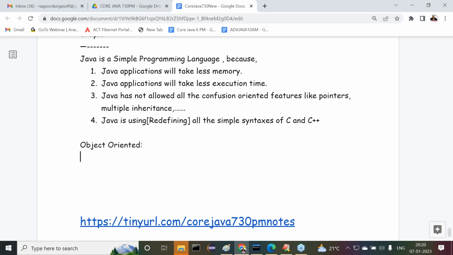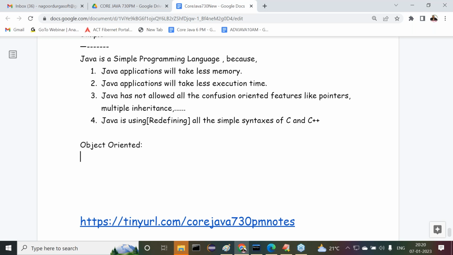But what is this actually? What is the meaning of an object-oriented programming language? Nothing else, very simple. Observe carefully. If any programming language allows data to be represented in the form of objects as per object oriented features, where 7 features are available: class, object, encapsulation, abstraction, inheritance, polymorphism, message passing.